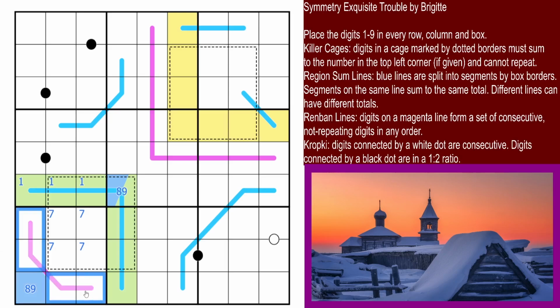And now, because 7 is not here, this is now either 1, 2, 3, 4, I mean it can start from 1, 2, 3, 4 and it can end up at 3, 4, 5, 6. So the minimum digit on this is 1, or the minimum digit on this is 3. Either this is a 1, 2, 3, 4 Renban, or a 3, 4, 5, 6 Renban. It cannot be any other Renban. And which are the common digits here? 3 and 4. So we know that 3 and 4 are definitely here.